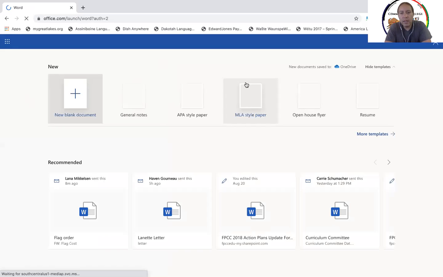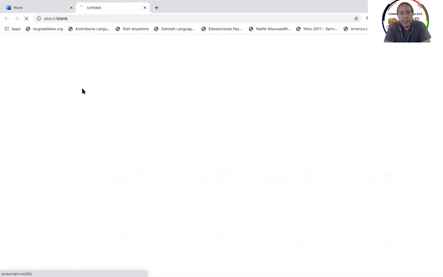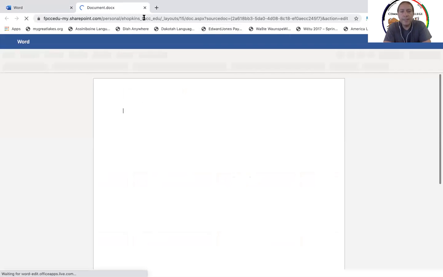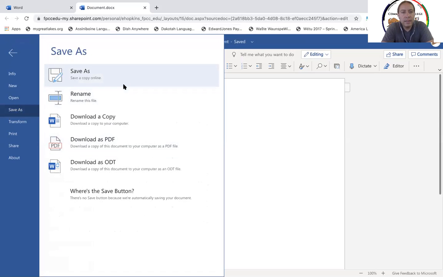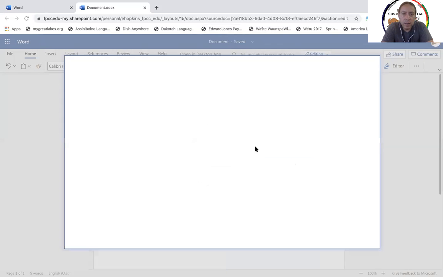You get here, and like any other Word document, you can create a new one. There are some templates. And then you can take it and save it. I would assume you'd probably want to save it to your computer so you have access to it. But you can also, like I said, save it to the OneDrive. Student paper by John Doe. So you take this and you're like, I want to save this. Go here, click save, save as, Student paper by John Doe. So you can save it to your documents folder. You can do it to the OneDrive, whatever you're comfortable doing.